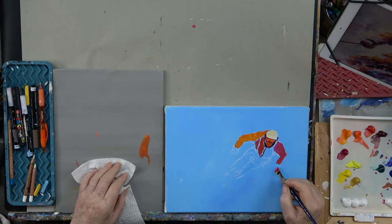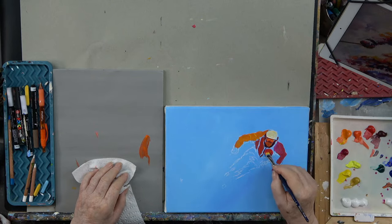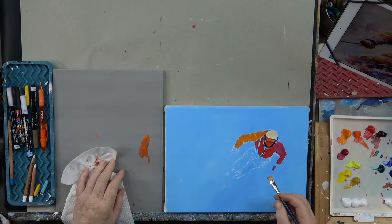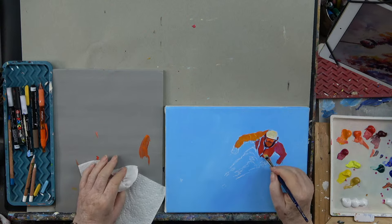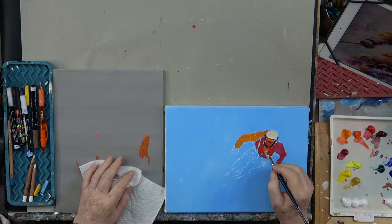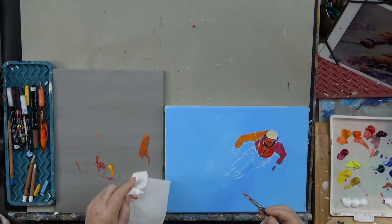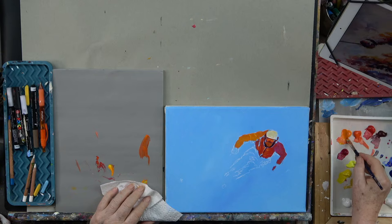So I'll just come down a little further like that. Then I'll go back to the, how about some red here? Come on this side. Just doing them in pieces, all right? So I'm going to take a little bit of this orange color. When you're layering the colors, you've got to make sure they're dry, because you just can't put this light orange on top of that red. It will never show up. It won't do anything. All right, so I'm still blocking in with these colors. You can kind of see how I'm doing that.